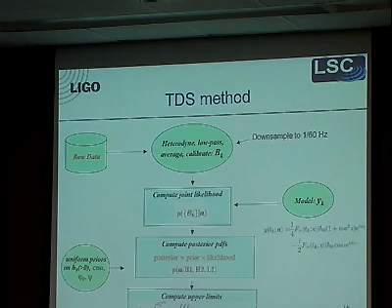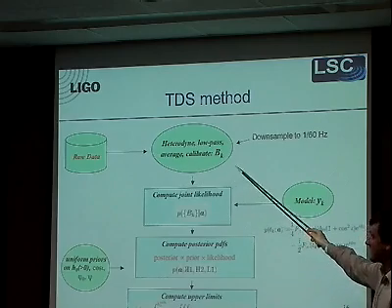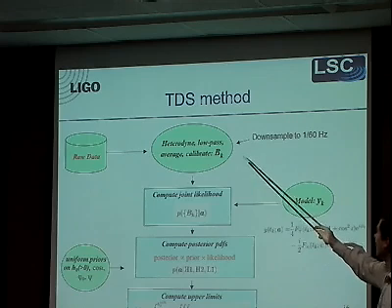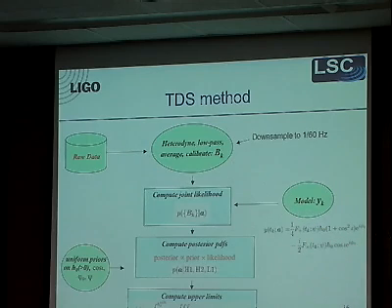So just to summarize, an overview of the method: we take the raw data, we heterodyne it at the correct phase, and low pass, average, and calibrate the B_k's. For this method, we're just looking at one frequency bin where we expect the signal to be. So it's not a broad band search at all.